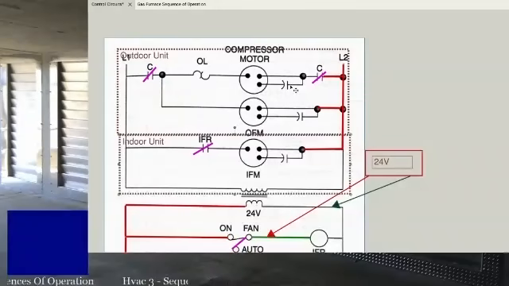The outdoor fan motor is running, so we know that we're good on power. We know we're good on low voltage and all that stuff. So the overload could be open. The capacitor could be bad. What else we got? Your compressor could be grounded or have bad windings, faulty. Yep. The compressor itself could be faulty.